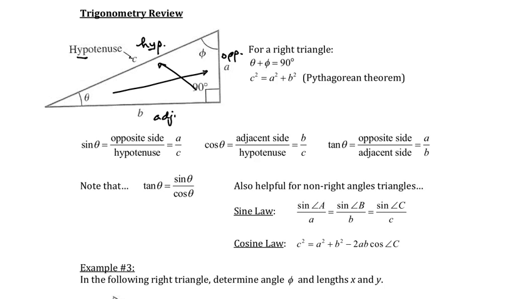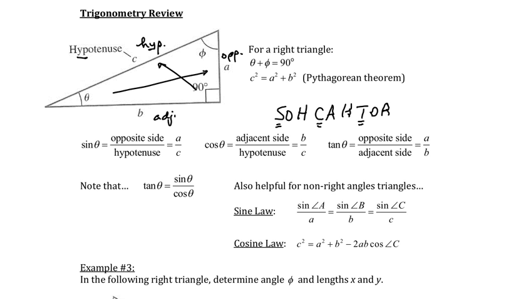I seem to remember from my days in math that we used to have this little acronym to help you remember it. I called it SOHCAHTOA. So you can see that sine is opposite over hypotenuse, cosine is adjacent over hypotenuse, and tan is opposite over adjacent, if you tend to forget that.